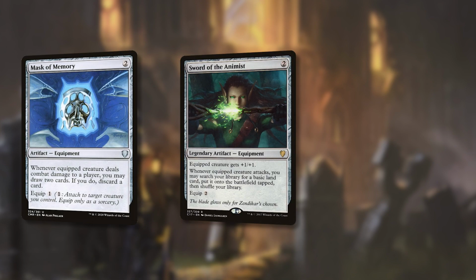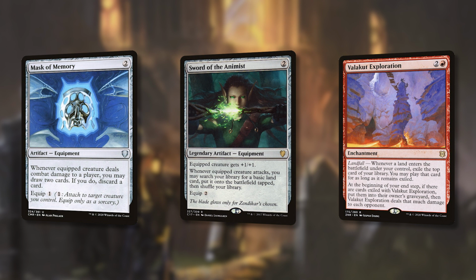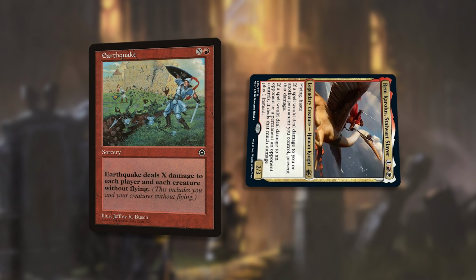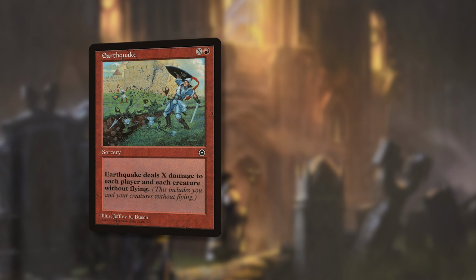With our mana base and card economy online thanks to early engines like Mask of Memory, Sword of the Animist, and Valakut Exploration, let's set the proper stage for our game plan to shine. We're all about playing tons of burn and AoE while concurrently chipping away at our opponents' life totals with our board pressure, since we're not affected by spell-based burn.